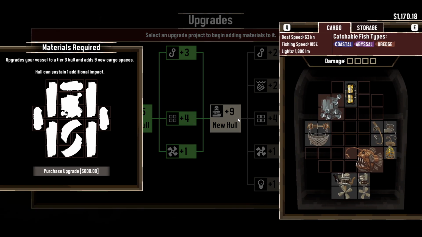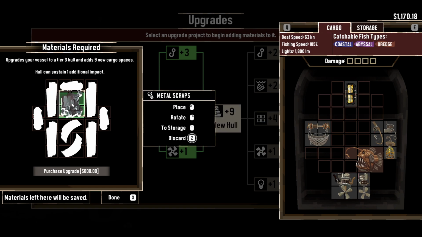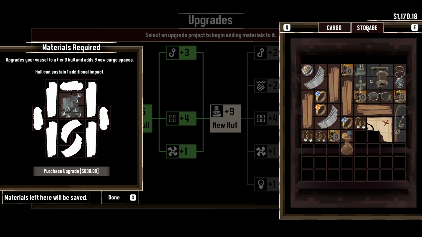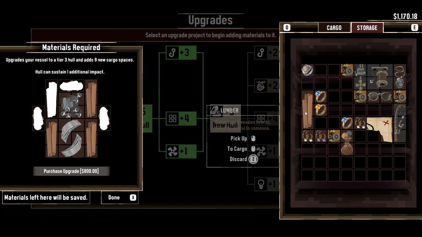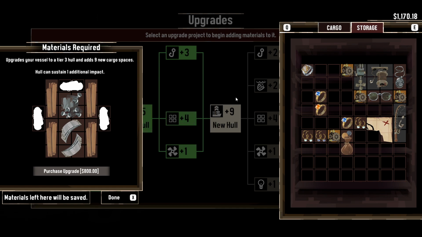And then the new hull requires one of those, which is now here, storage. 2 of these, which I also have. 4 wood, perfect. What I desperately need now is cloth. I just need 3 cloth. Love it.